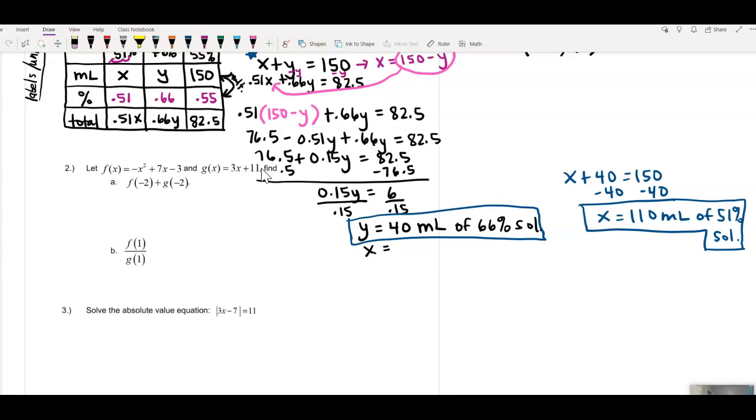But remember when you're finding these, this is saying find f of -2 and then g of -2, and then you're going to add those two together. And so you could have something on the test where you're adding, subtracting, multiplying, or dividing. So make sure that you know how to do all those different types of things, because if it's something that shows up on this practice test, it's not just these that are going to show up on the test, but just know how to do these types of concepts.